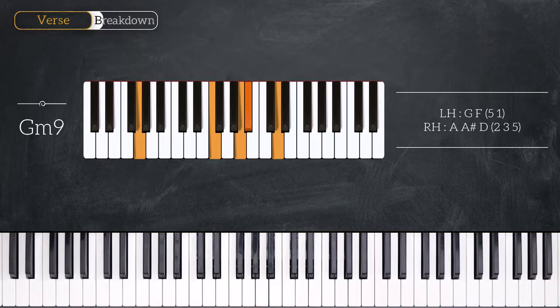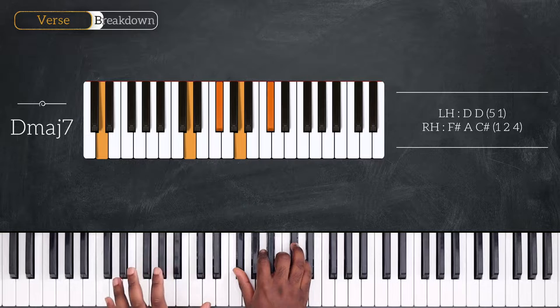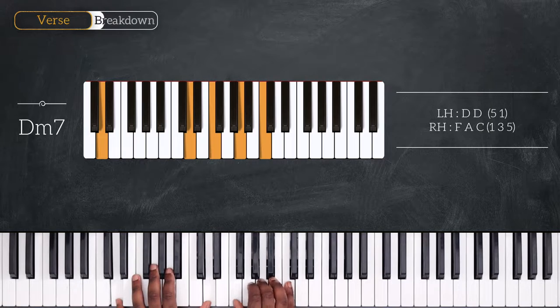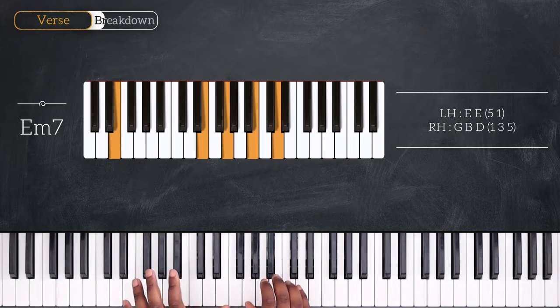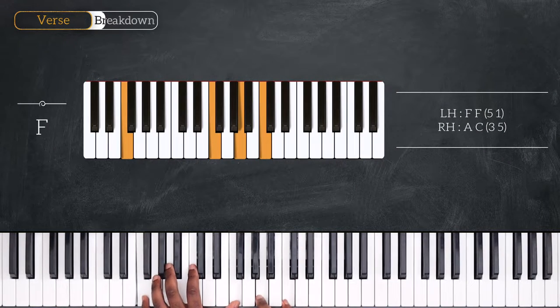Then after that, we have D major 7 with octave D, F sharp, A, C sharp. And then we're going to switch to D minor 7 with F and C. Okay. We're going up by a whole step on E minor 7, octave E, G, B, D. Finally, playing F major, octave F, A, and C.